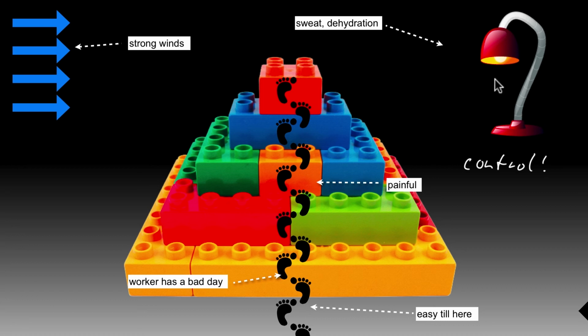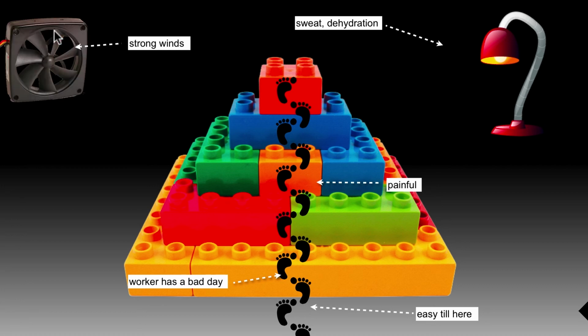Well, and we have a similar problem with control here. So how do we do that with a strong wind? If you just put the pyramid outside, sometimes there is wind, sometimes there's no wind. So we don't have a controlled environment. So what can we do about that? Well, we could put the pyramid in a closed building and then we just get some fans that simulate the wind. So that would be our simulation. So with this simulation, we obtain some results that hopefully allow us to learn something about reality.